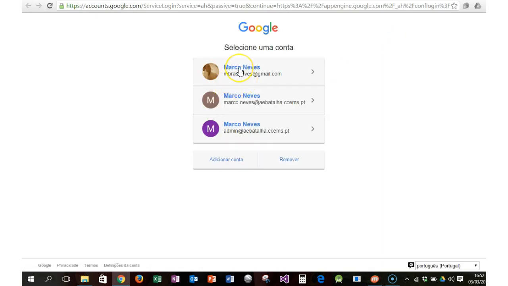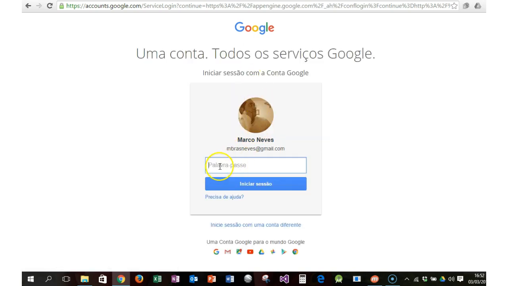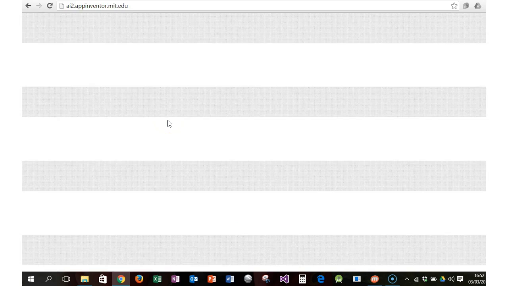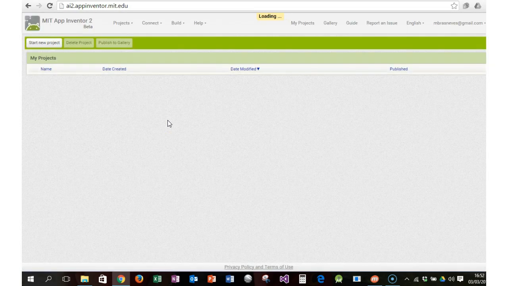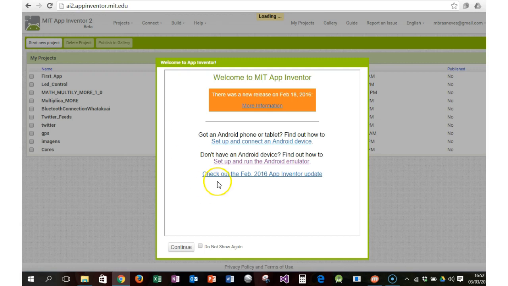When you click here, you need to log in with a Gmail account. We'll use this account. Okay, just start, and there we are in AppInventor.